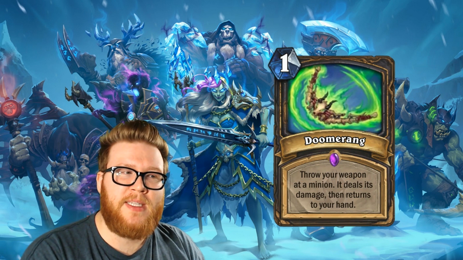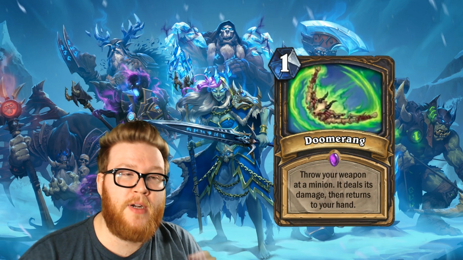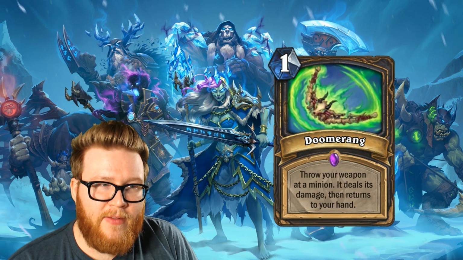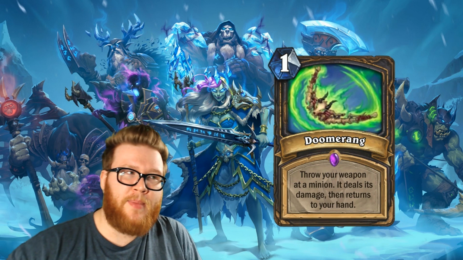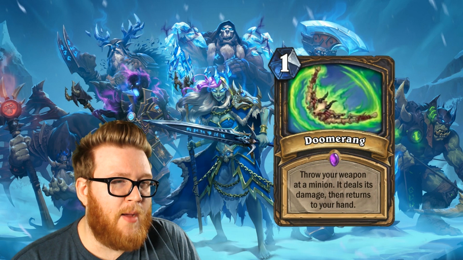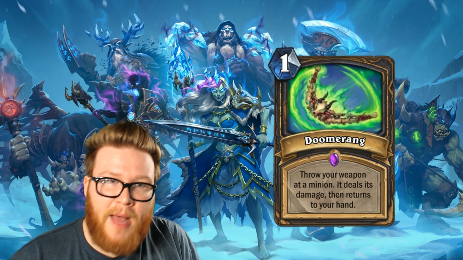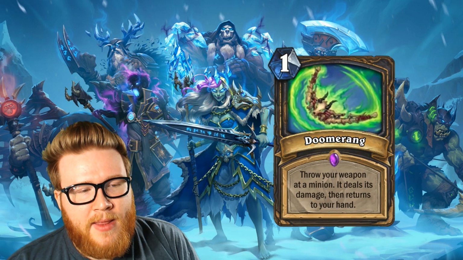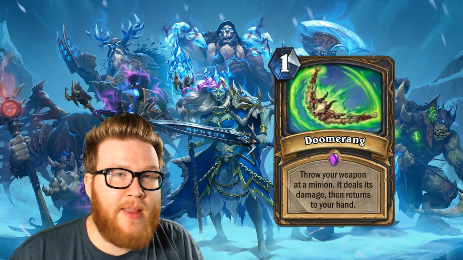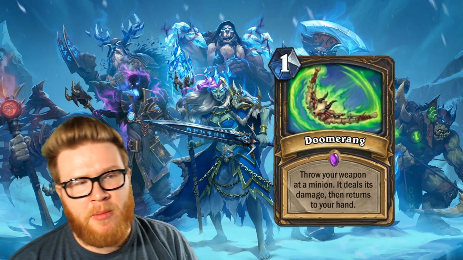So essentially you save that last durability and convert it into the card again. So you can get pseudo infinite weapons. Well, I guess you can get basically 2 extra, because you could probably only run 2 Doomerangs in a given deck, but still a lot more extra value out of every weapon that you include in your deck, and also some defensive utility. So I think this was incredibly fun from a fantasy standpoint.